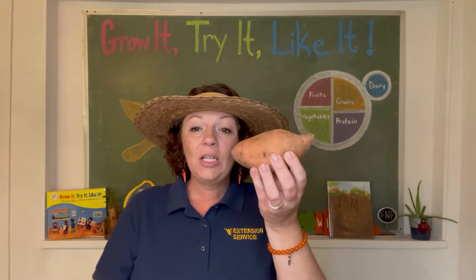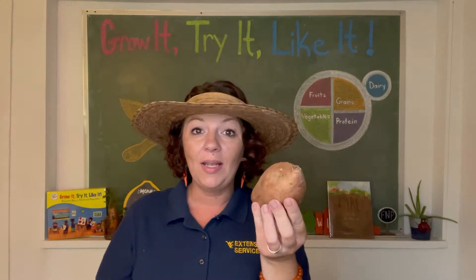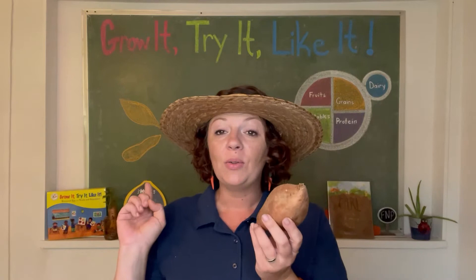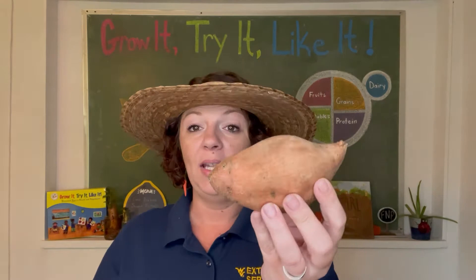So let's take a look at the sweet potato — get it up close for you to see. What shape would you say the sweet potato is? It's a funny shape. It's not perfectly circular, it's not perfectly oblong. It normally has little wisps on the end that are a little longer and pointed. I've drawn some other sweet potatoes on the board because they come in a lot of different shapes — they're all that elongated, almost oval-ish shape.